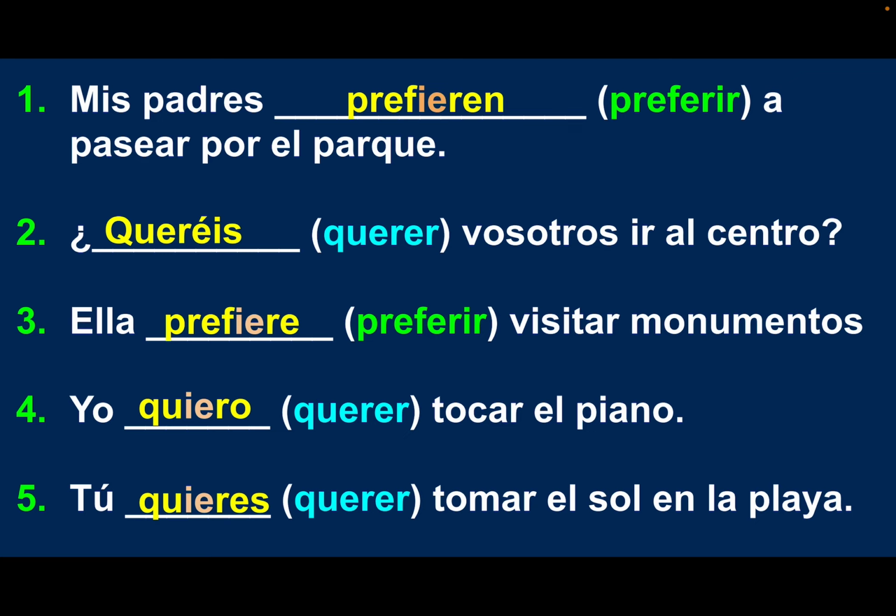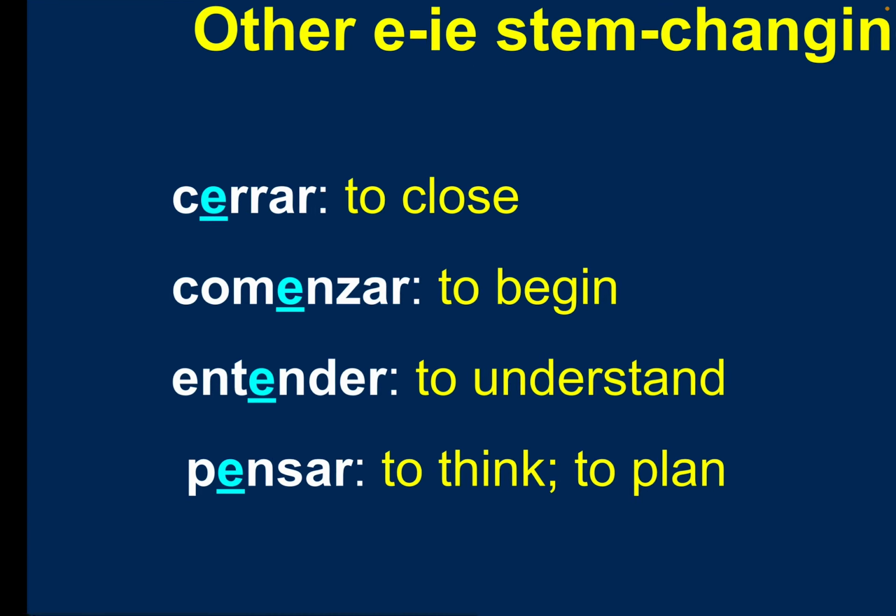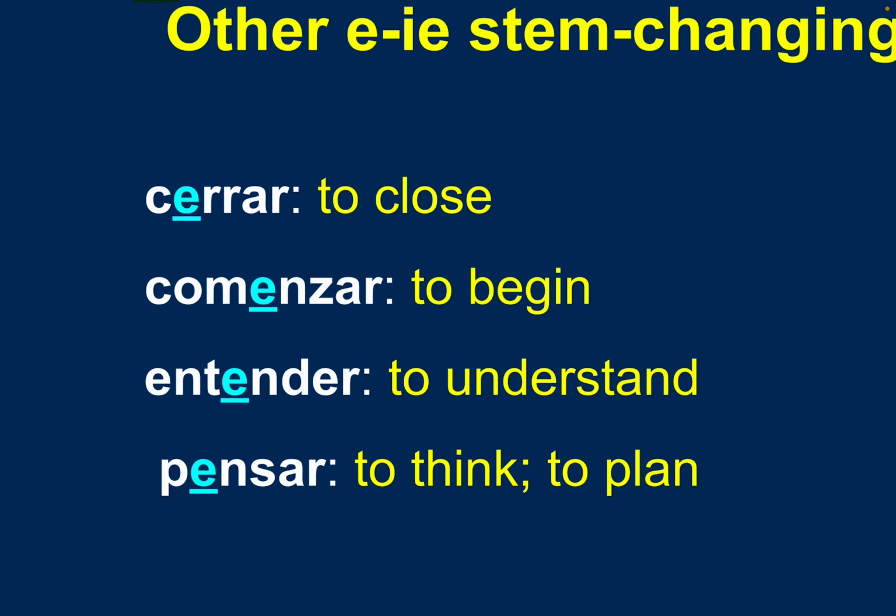Yeah, I know. Whenever you see boot verbs, just deal with the ending and then just remember, oh shoot, it's a boot, and you have to fiddle with the middle. Here are some other stem changing verbs. Now, like I said, there are over 100, but here are some so you can get the hang of it. These ones are E to IE stem changing ones. So we have the verb cerrar. I highlighted in blue the ones that are going to change to IE in the boot.